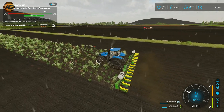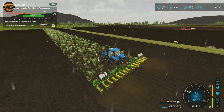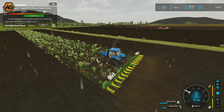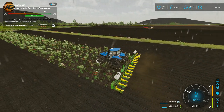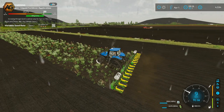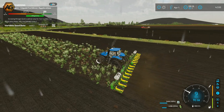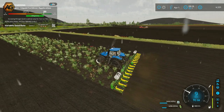So what I've been thinking as we've been going, I reckon we're going to head down to the other field over in the distance, over that way. I think it's 195. And we're going to go over and put some corn in there as well. And we need to give ourselves as much corn as we can to make sure we make enough silage to keep ourselves going for another 12 months. A little bit worried we're not going to have enough, particularly if we want to increase the number of animals we have with the feedlot.